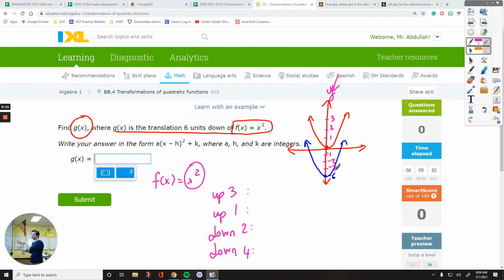Now, when it says up 3, it tells you to do plus 3 in the end. In the end of what? Your right side, your function, the value of f of x. So you take your function, x squared, and then do plus 3 in the end. That's how simple it is. The vertical translation is the easiest one. If it is about up and down movement, then that's the easiest one, because logically what you read is what you need to do by translating it into mathematical expressions.